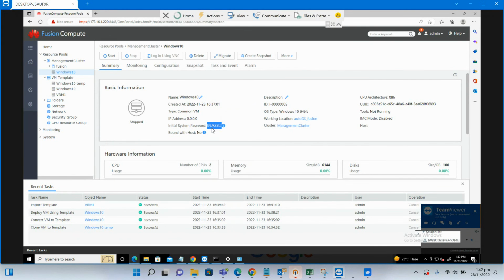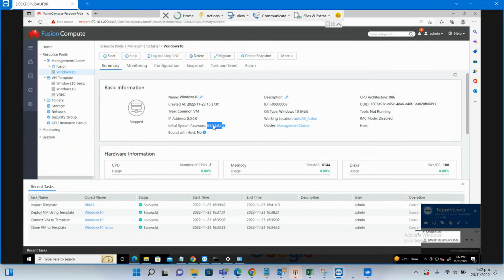If you did not use it, administrators always use these tools to reconfigure the data. If you have a template and you don't know the password, or maybe the system or the cloud-init is not installed, you can reset the password.